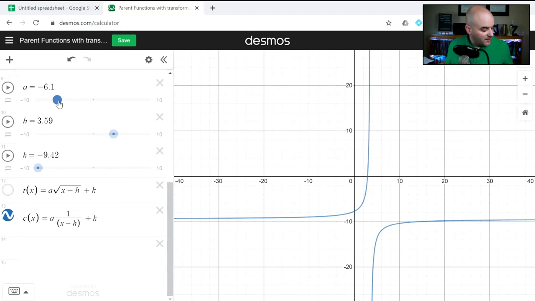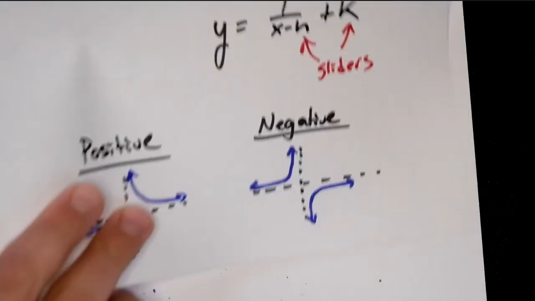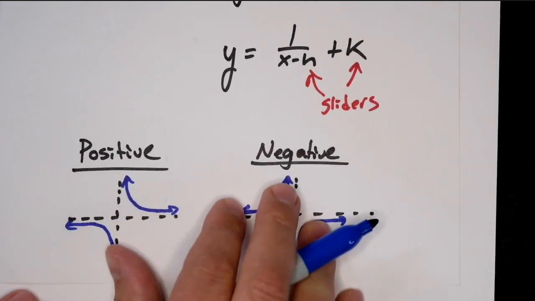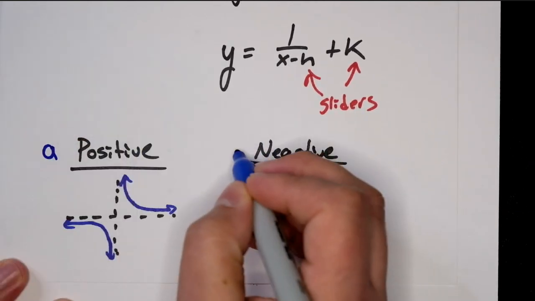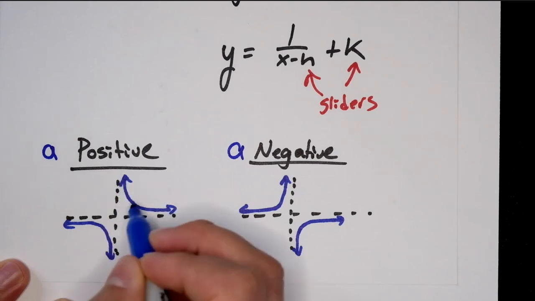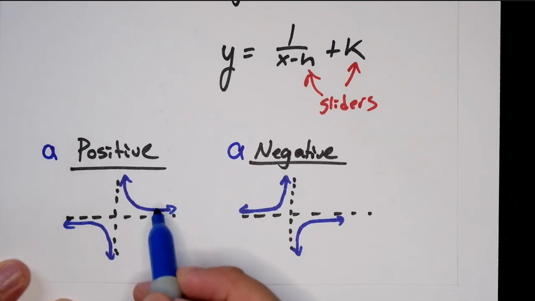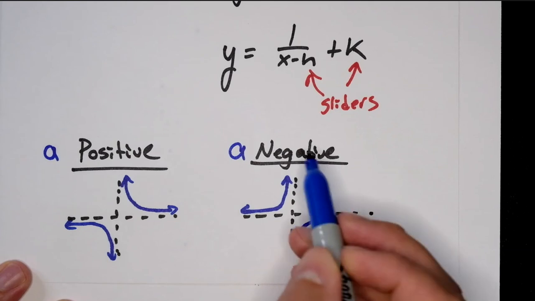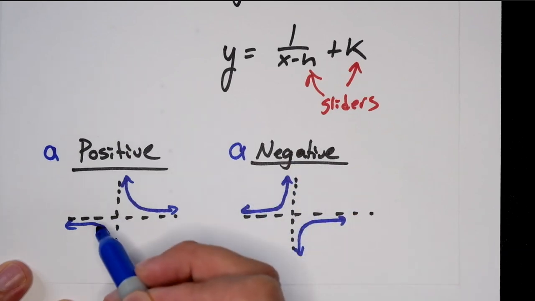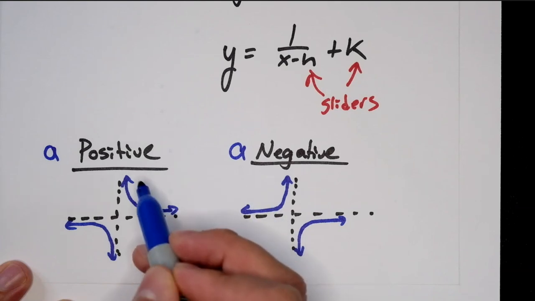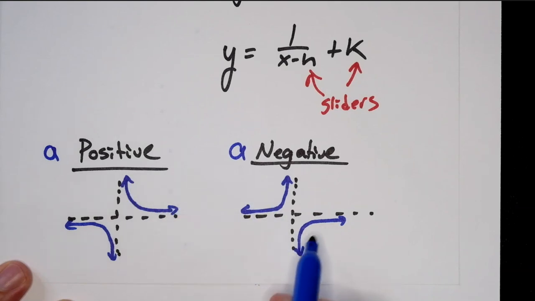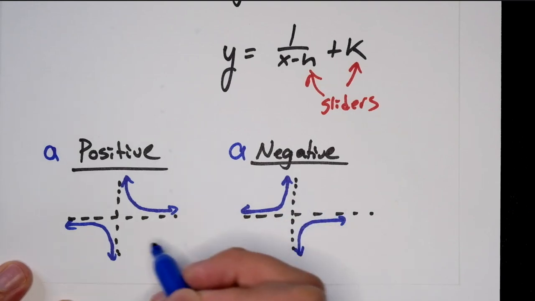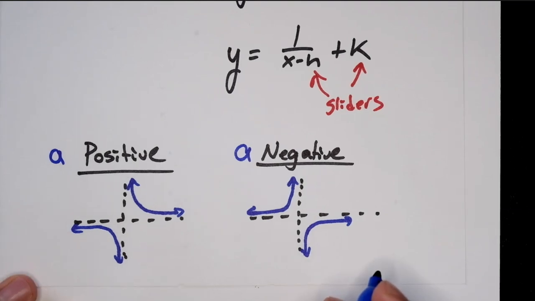And so if we go back to our paper here, when a is positive, I guess I should make a note here that we're talking about the a value. When a is positive, it looks like this curvy corner right here. If you think about them like quadrants, you think of it as quadrant 1 and quadrant 3 right here where they are. And then when it's negative, they flip. So this flips to up here, and then this top right flips to the bottom right. Now notice there are some vertical and horizontal asymptotes on these, and we're going to learn where to graph those when we start talking about rational functions.